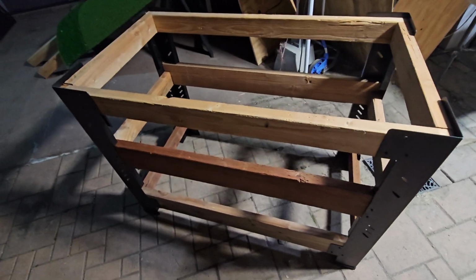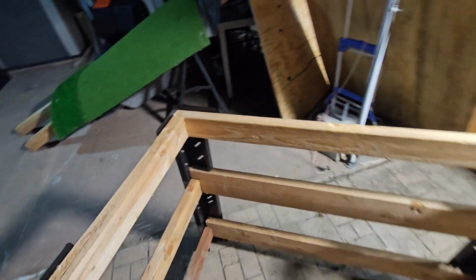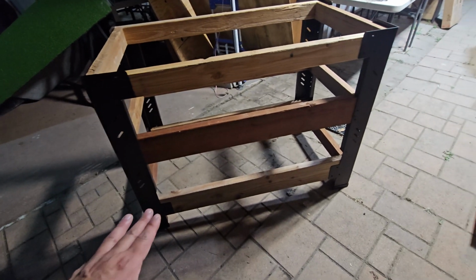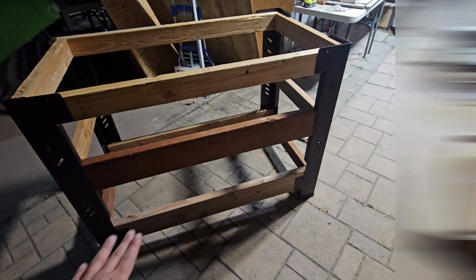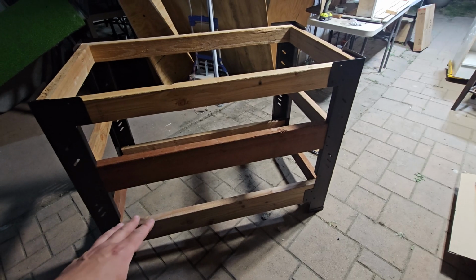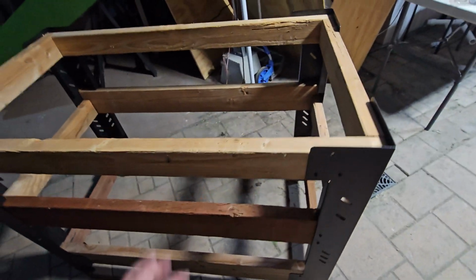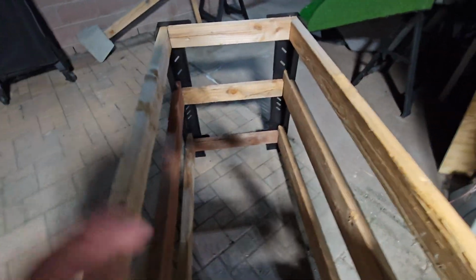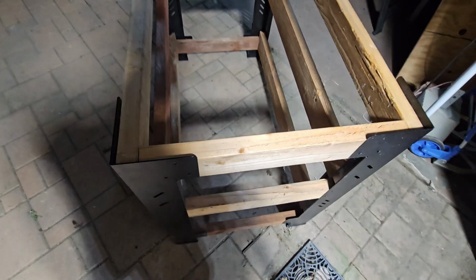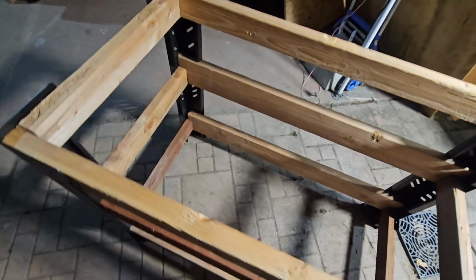All right, so here we have the first part. I set up all the legs, if you guys can see. Perfect. So we're gonna try to set up 2 layers. The third one I'm gonna leave it open, but I'm gonna set up 2 layers. I might switch these out for smaller pieces of wood, but I want it strong because I don't want it to move too much. I'm actually gonna put in some 3D printers in here and maybe add some wheels down the line. But look at this, very decent.